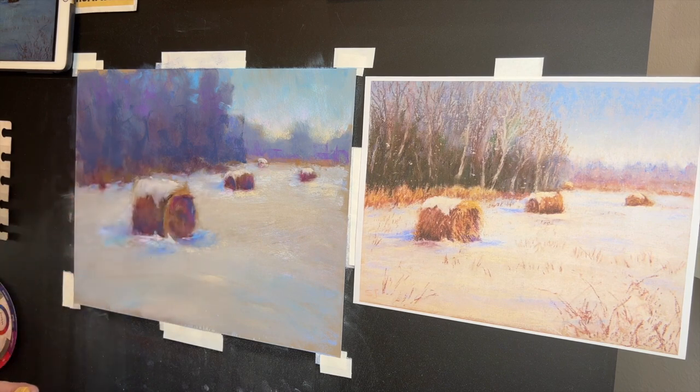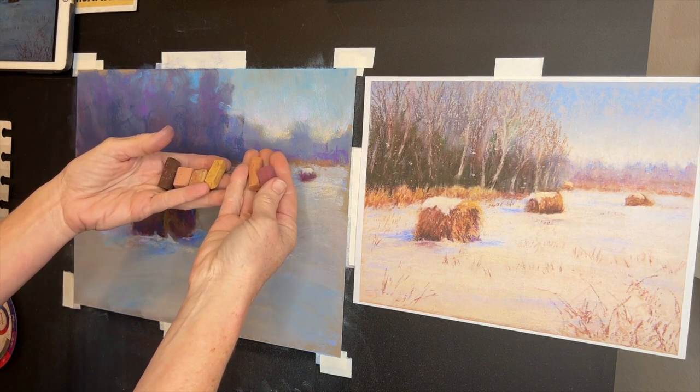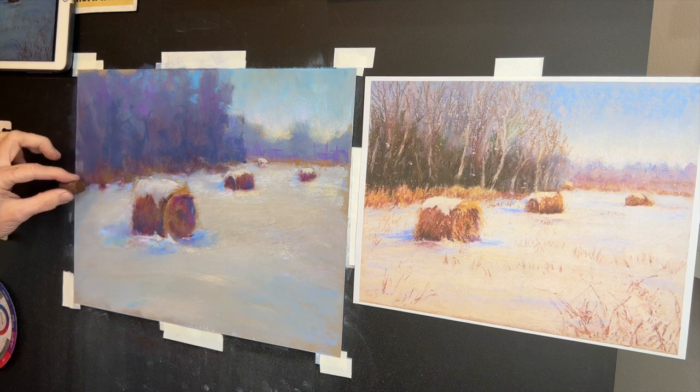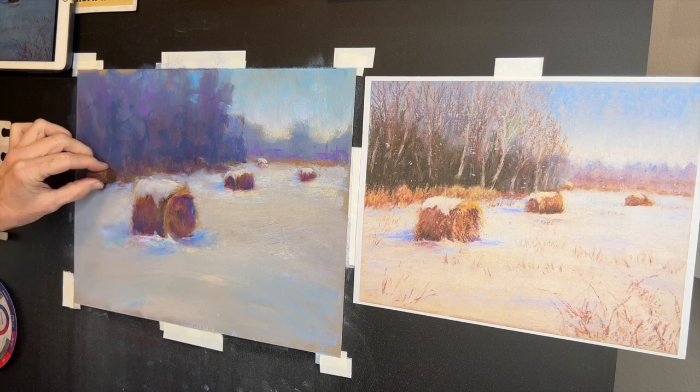Pulling up a few pastels here to show some of the warmer tones that I'll be using for the hay bales. I don't use all of these, but I wanted a selection of some other golden and brown colors to put in the grasses that I'm working on here and in the hay bales themselves.